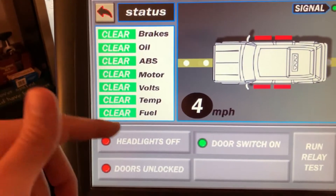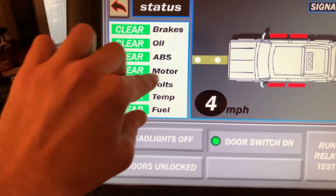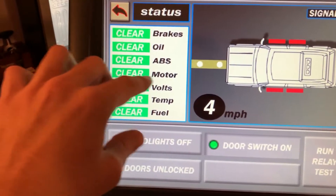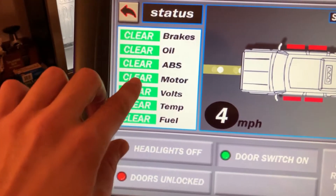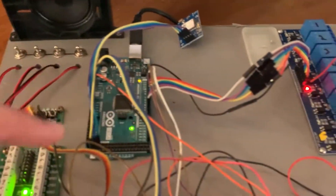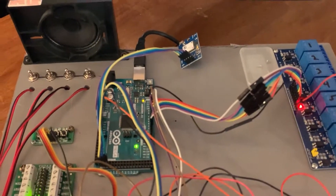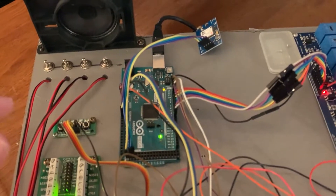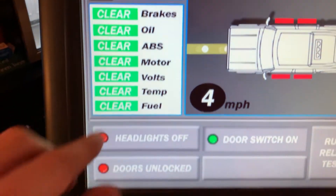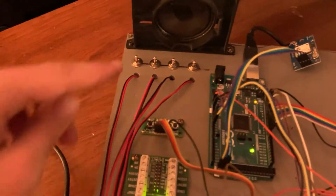All these things will be easy, like the check engine light. I try to make it kind of fit in with the universe — instead of saying 'check engine,' it says 'motor,' 'fuel.' But the actual voltage, temperature, and fuel are going to be a little bit tricky. I'm probably going to use the Arduino to read those sensors and spit it out in serial form. I'm not a real big software guy, so a lot of this just takes a little bit of time and troubleshooting. The voltage and temperature will be a little more difficult. The other ones I can probably just do with the IPAC.